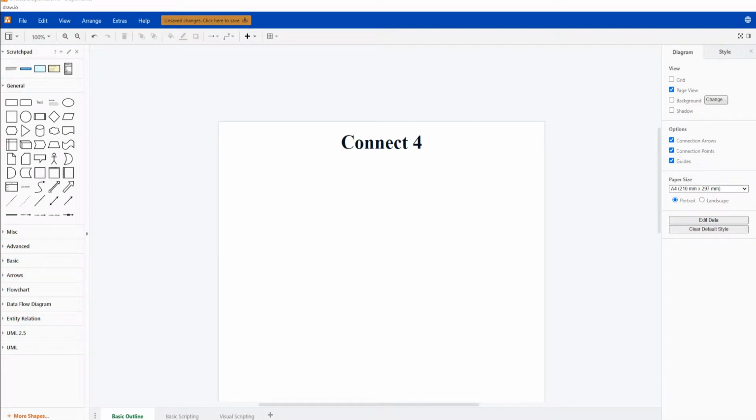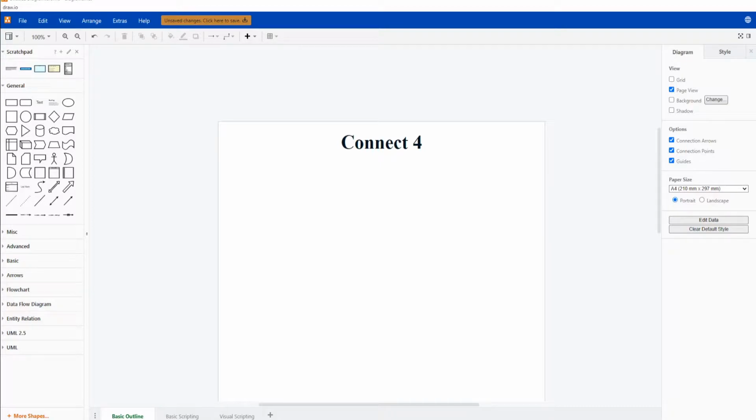In this video, I am going to show you how to make the Connect4 game in Unity. So let's first start by creating the design document. In the design document, it's just going to be the basic rules of the game and how the basic elements are going to be scripted and how they'll interact with each other.